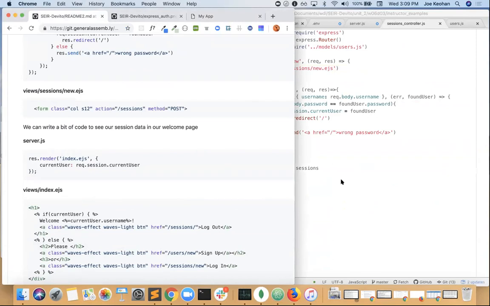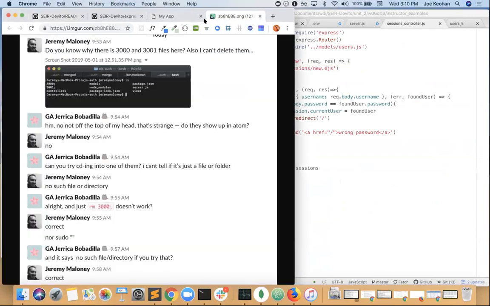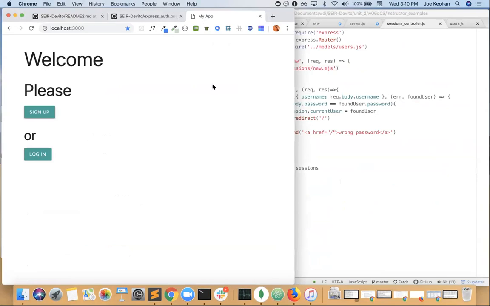So we got 14. Numbers are going up. 18, 19 looks good.